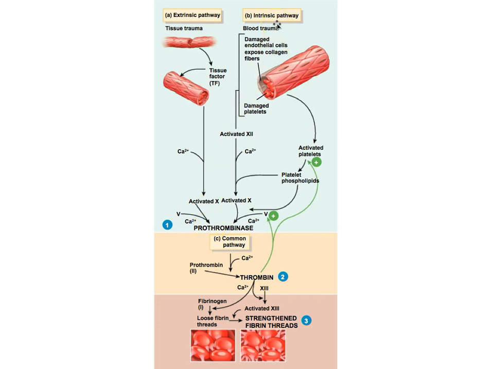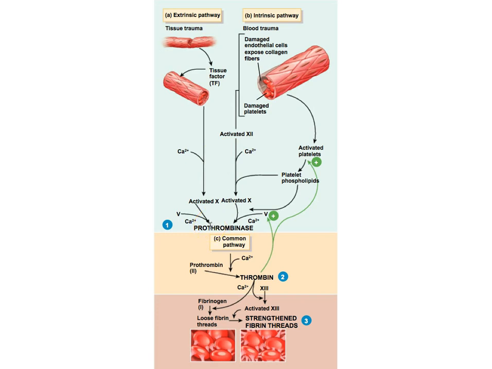Simultaneously and or independently, we can have exposed collagen fibers, where now those thromboxane A2 molecules and damaged platelets will cause activated factor 12. With calcium, with platelet phospholipids, we have a positive feedback system here that will allow for activated factor 10 in the presence of calcium and factor 5 with the presence of calcium, so that we actually end up with prothrombinase. Again, if you have both of these activated at the same time, we would get to prothrombinase much more quickly, but independently they can do it on their own.